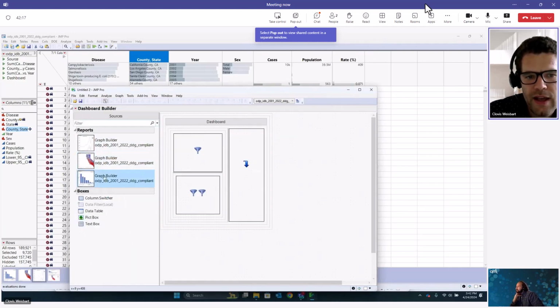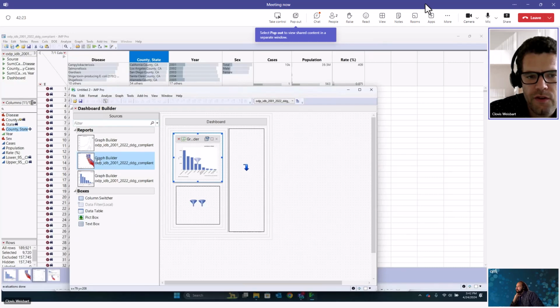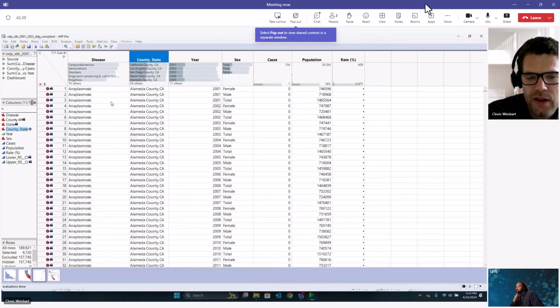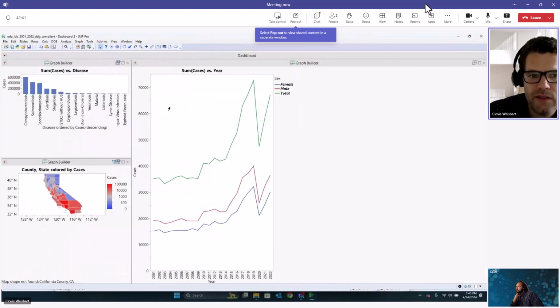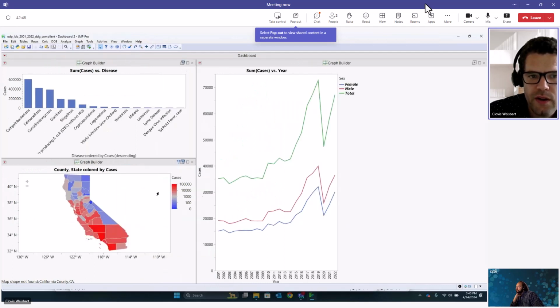What I had was the bar chart as the primary filter, and then I had the map here as the secondary one, and then finally I had the line chart as the resulting graph. So pretty much just three drag and drops here. And when I'm happy with everything, I press the play button, and I could maximize this. I could resize this to make it a bit prettier. But that was pretty much what I did.